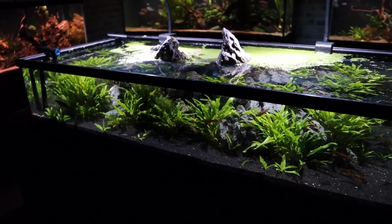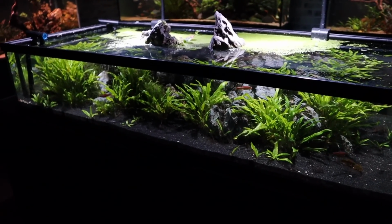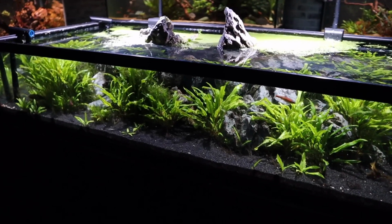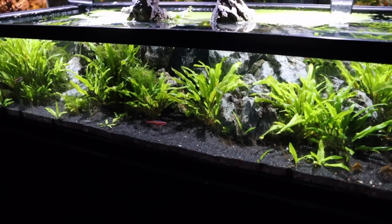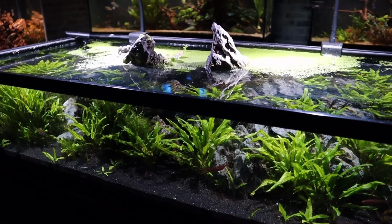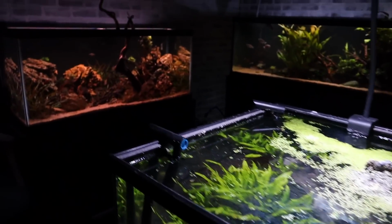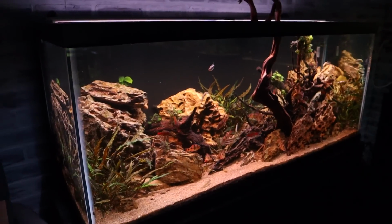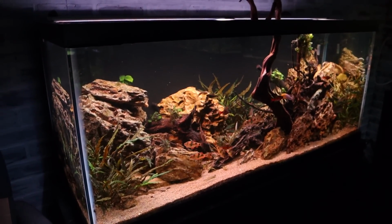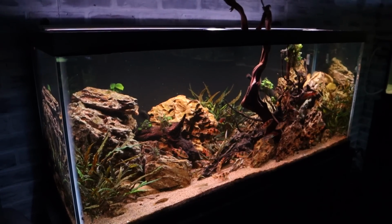So really when it comes down to choice, there's a couple things to consider. Definitely one is your substrate and just the overall feel of the aquarium. Again, with the Seiryu Stone, I really do like the dark or black substrate. Can you mix it in with a lighter one? Yeah, and I've seen it done well, like with a lighter sand. With the Dragonstone that we're looking at over here, I do like that with a lighter substrate, a more natural look. I don't actually think it looks as good with white sand as the Seiryu, but it still can look pretty darn nice.